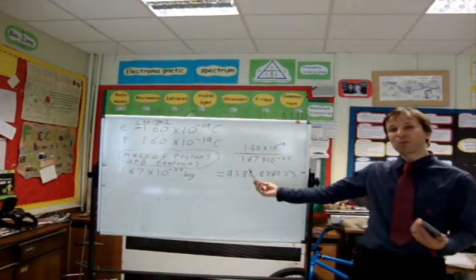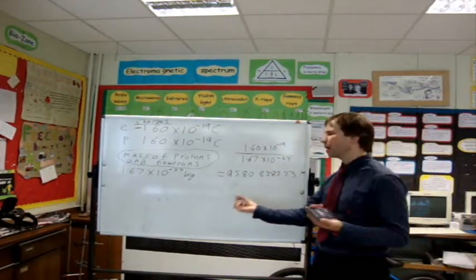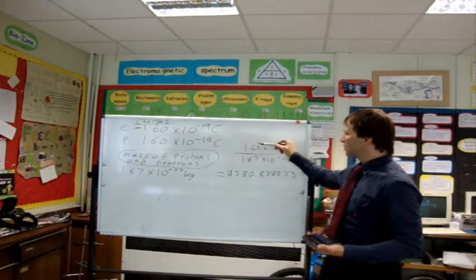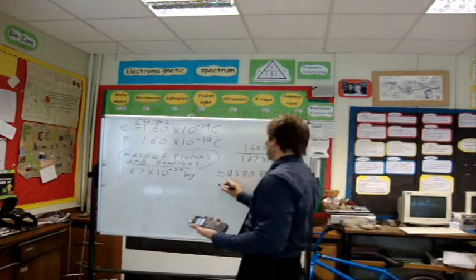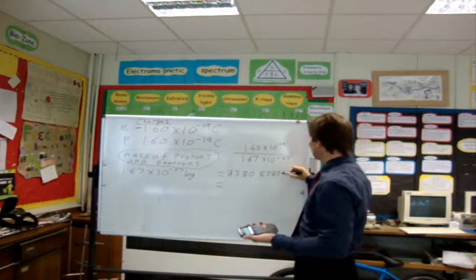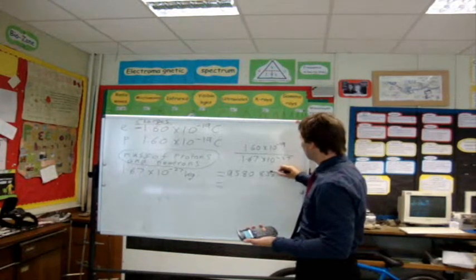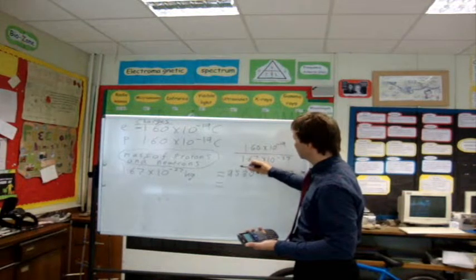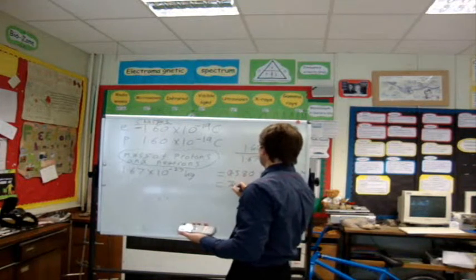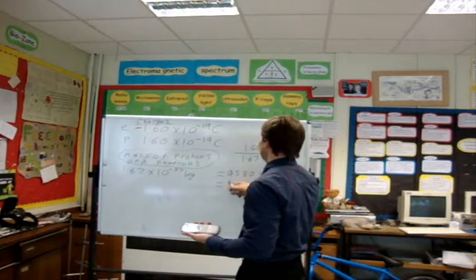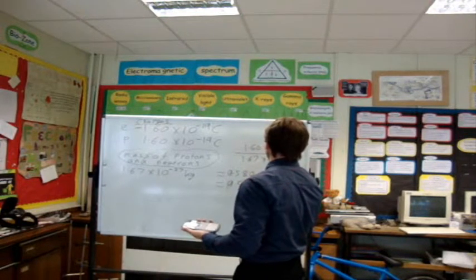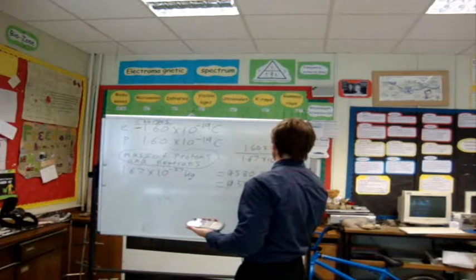Okay, now, that's ridiculous. You'd never present an answer in an exam like that. What we do is we look at the significant figures on the two numbers here. So, you've got the significant figures. They're both three significant figures. So, to work out how many powers I need. So, here we go. 1, 2, 3, 4, 5, 6, 7. Right, okay, so that gives me 9.58 times 10 to the power of 7.